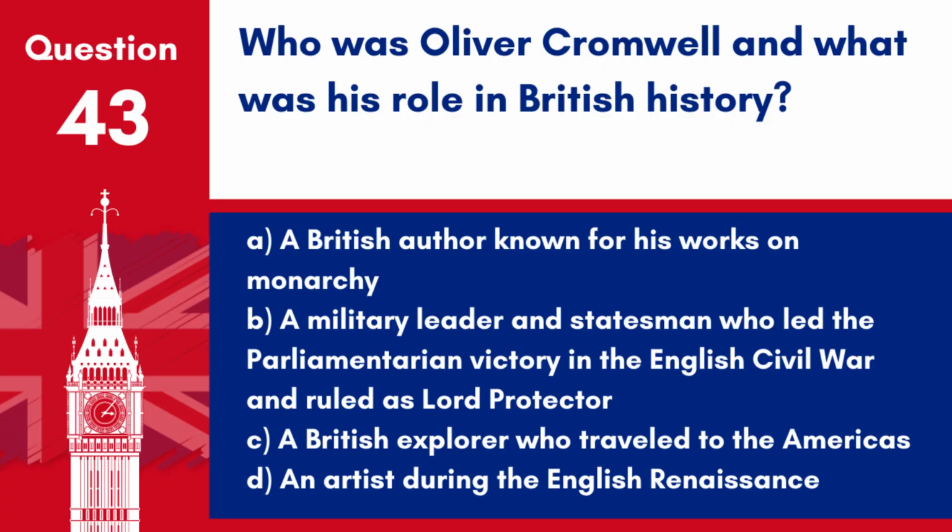Question 43. Who was Oliver Cromwell, and what was his role in British history? A. A British author known for his works on monarchy. B. A military leader and statesman who led the parliamentarian victory in the English Civil War and ruled as Lord Protector. C. A British explorer who travelled to the Americas. D. An artist during the English Renaissance.